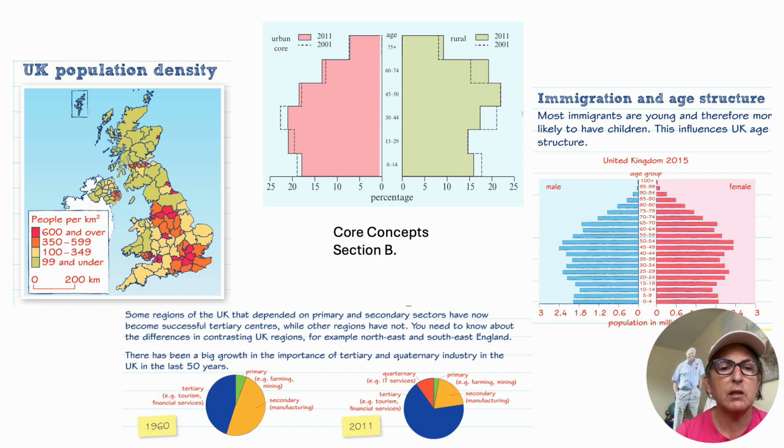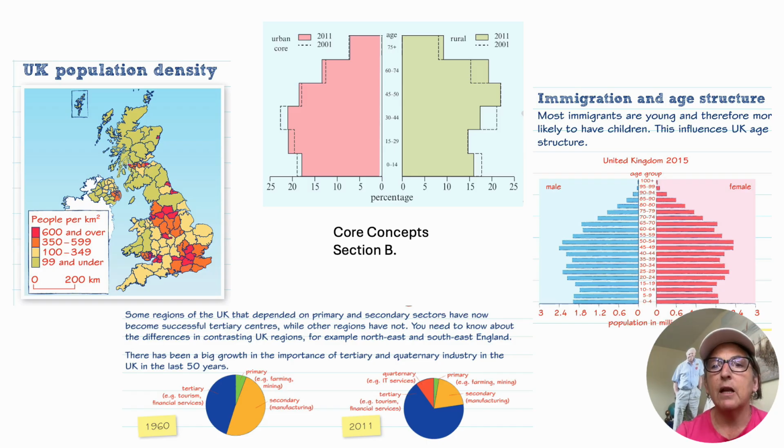Okay, keep coming back to this slide. Really important, and it will help you with the 8 marker. Okay, it all comes down to employment opportunities. That is the main reason why people live where they live. And there's been a decline in traditional industries, farming, fishing, forestry, and the heavy industry like manufacturing, steel making, that sort of thing.